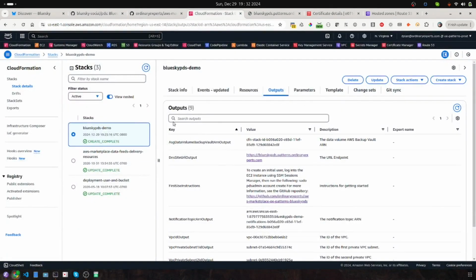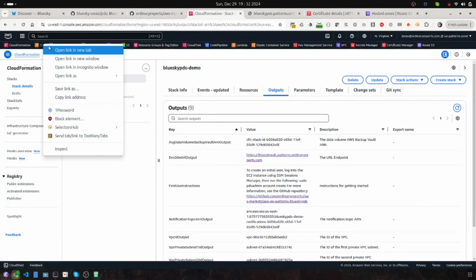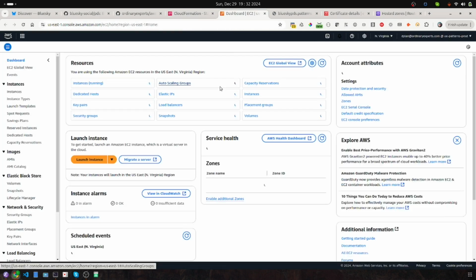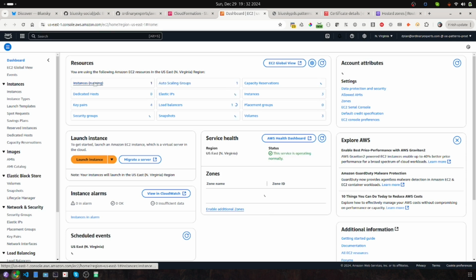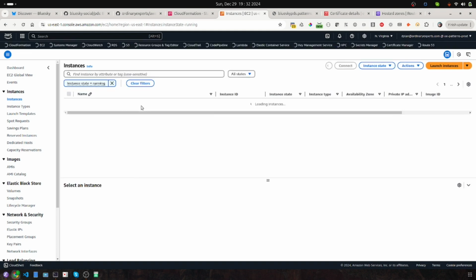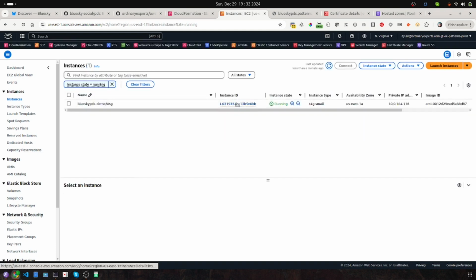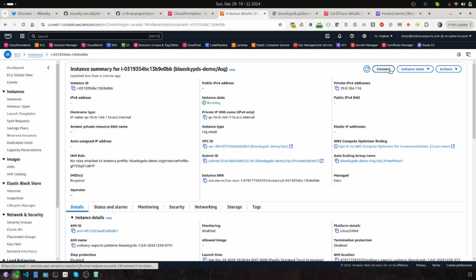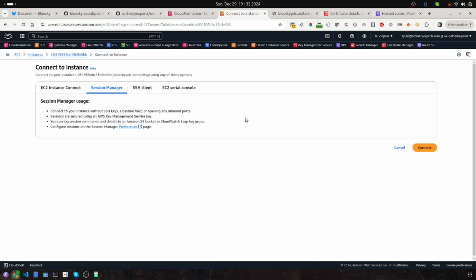Now we'll go ahead and log into the instance and create an initial user. So go to EC2 and then log into the instance. I'll pull up the instance here. Okay, connecting via SSM Session Manager.